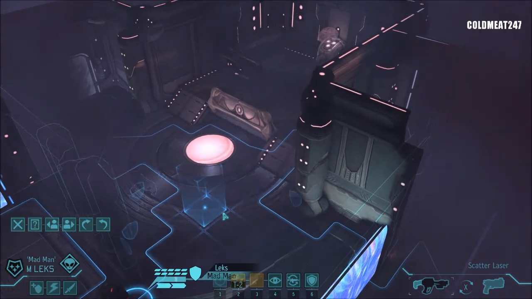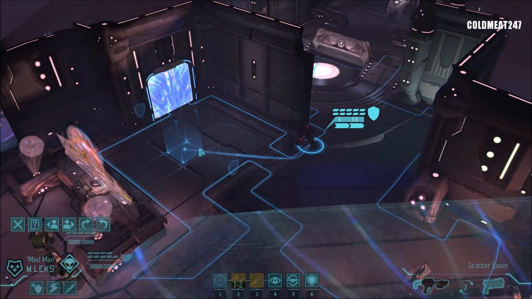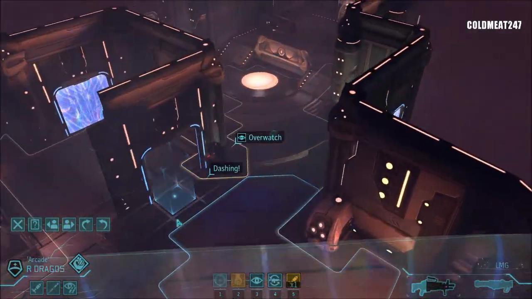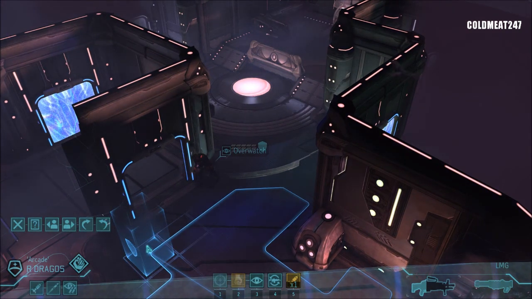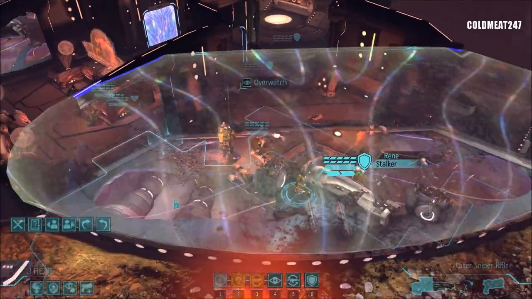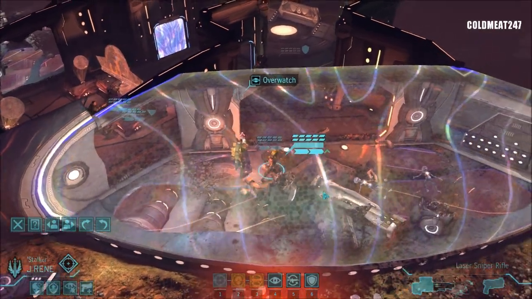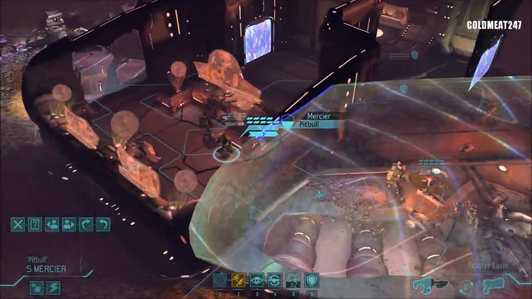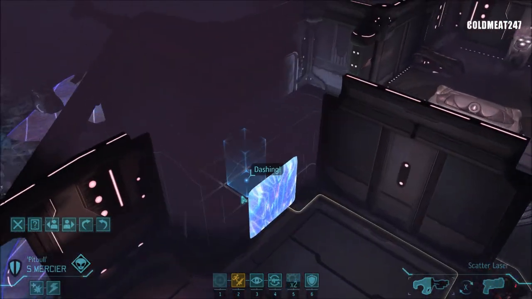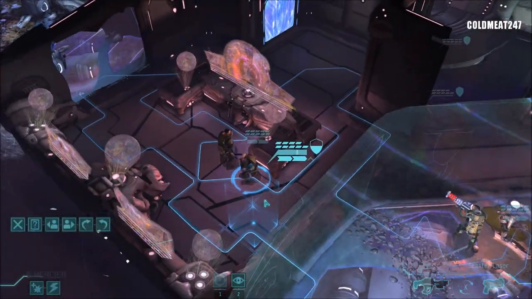Let's start with Lex. He's probably here. There's this door that's probably gonna open. Stay on Overwatch. Dragos, come here. Overwatch. Renee, dash here in the corner. Can't do anything anymore. Mercier, I have run and gun. I have run and gun. Moving to position.